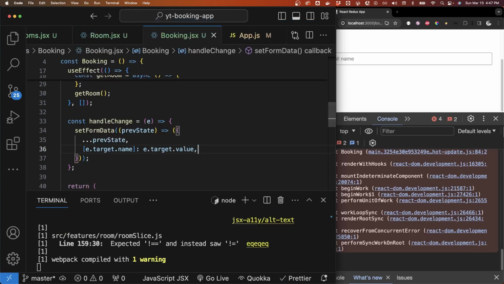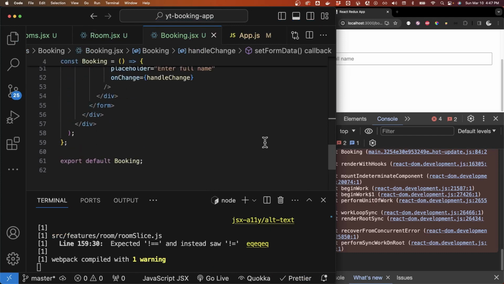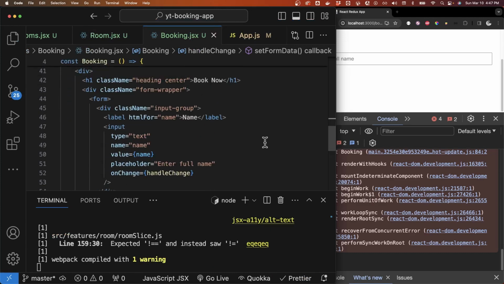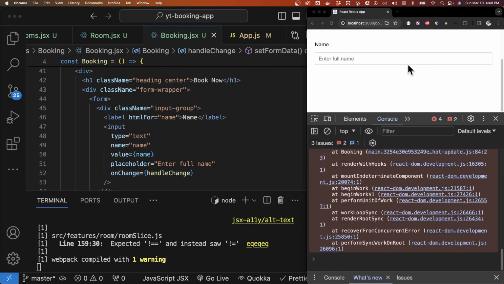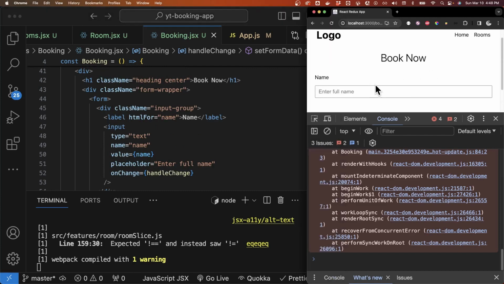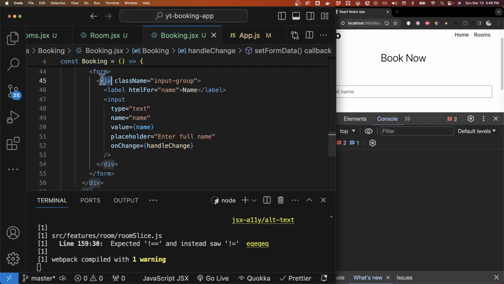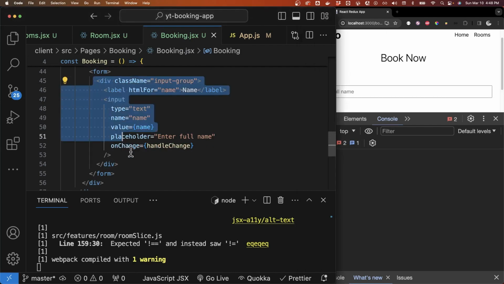Like that. Cool. So let's complete the forms. So we have the one for the name, and then we also will need one for email. Copy.